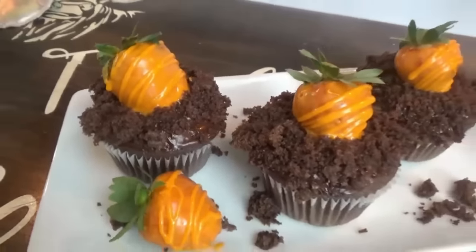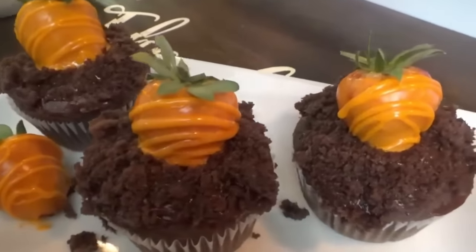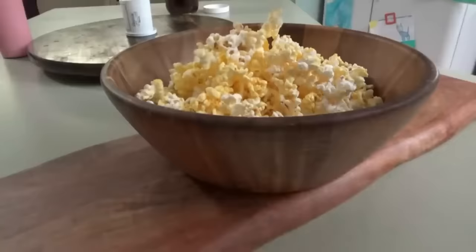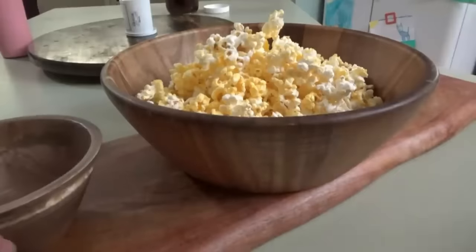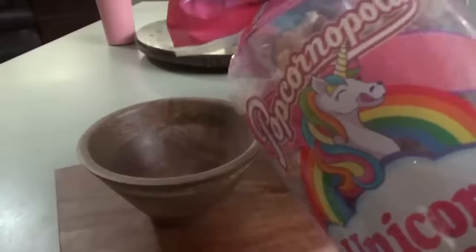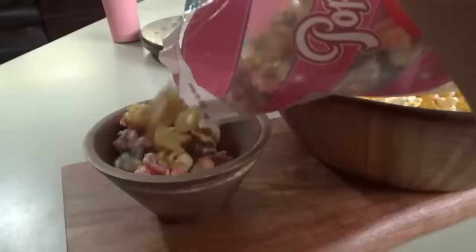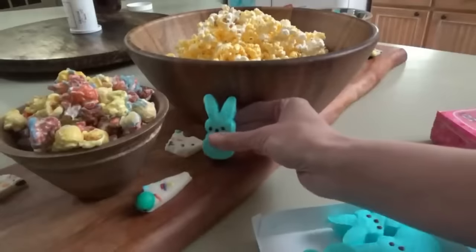Here's another one that's a fun movie night treat, and it actually requires no cooking at all. It's just a movie night Easter popcorn board. You just pop some popcorn, get some different Easter colored treats, put it all out on the cutting board, and everybody's happy.